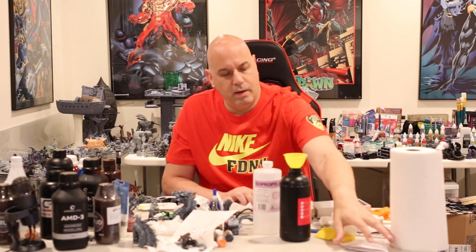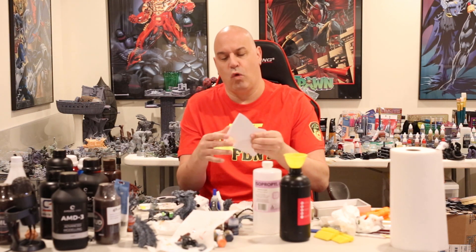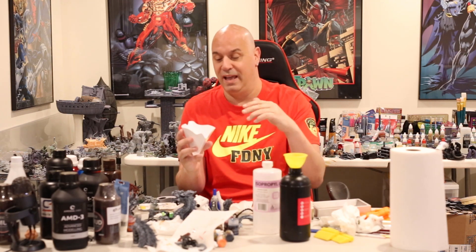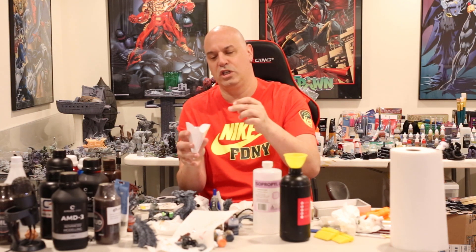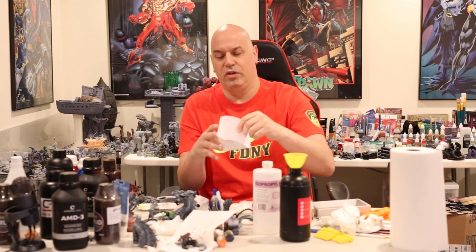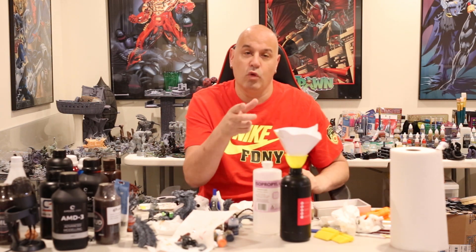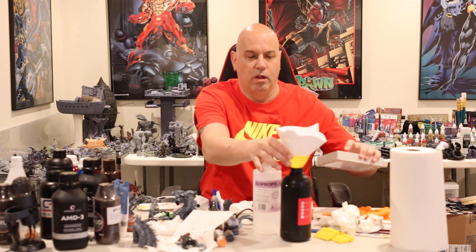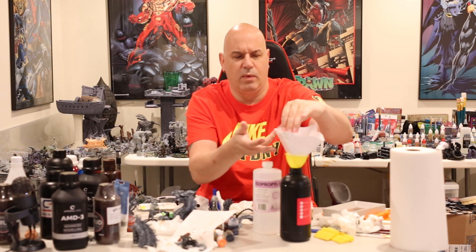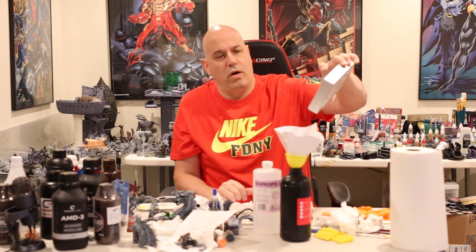I put my funnel into my resin bottle where I'm going to pour the resin back. I take my strainer — now this may sound goofy, but you have to make sure you really unfold and fold it hard the other way, because if your strainer isn't pressed hard enough, it starts reshaping back to the flat shape and it becomes a mess. I make sure I fold the opposite way nicely so my funnel maintains shape, then I stick it in.